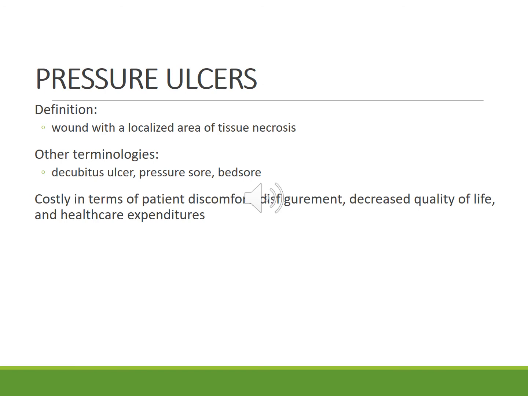These are very costly in terms of the patient discomfort and the disfigurement they can cause. It's definitely a decrease in quality of life for a patient who has one of these, and there are the healthcare expenditures, or cost to the healthcare system, if a patient develops a pressure ulcer. So we want to try to prevent these. On the next few slides, we're going to talk about factors in pressure ulcer development, and we're also going to talk about some of the risks for pressure ulcer development.